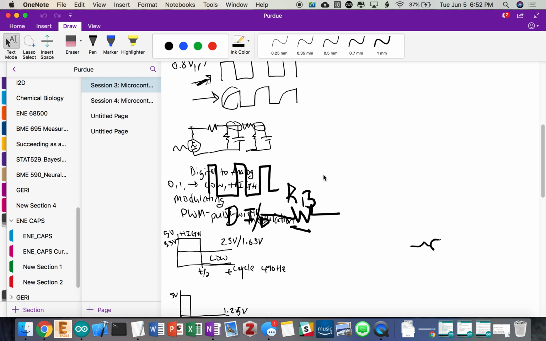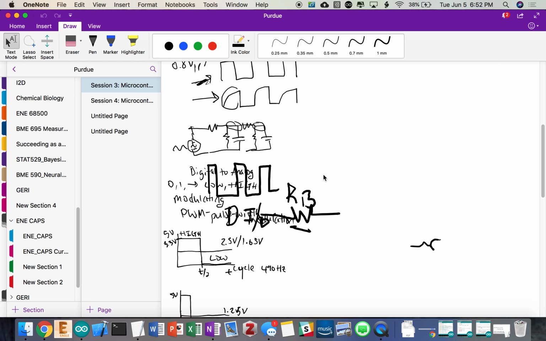It's not exactly the average, but that's the idea. So in the case of 33% duty cycle, what will the LED see? So let's do 33 and a third. That's a third. 1.1.